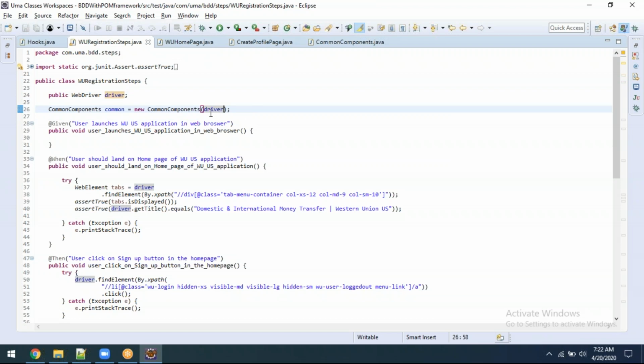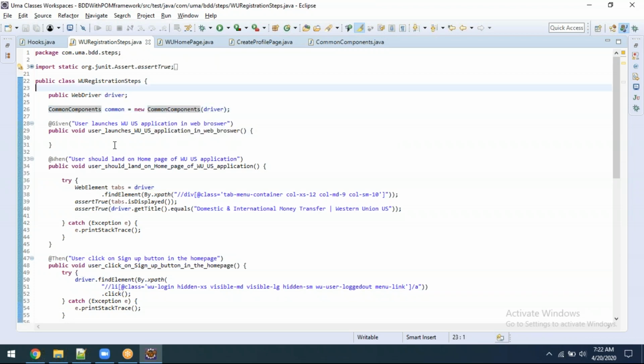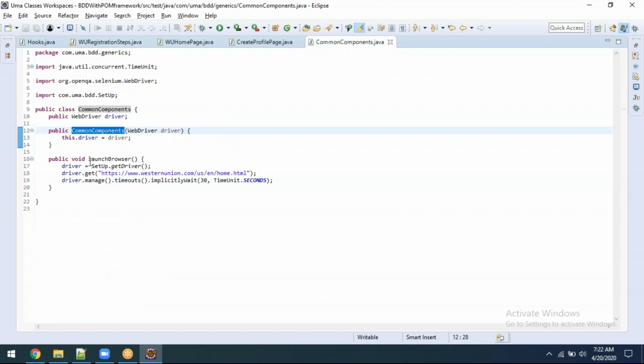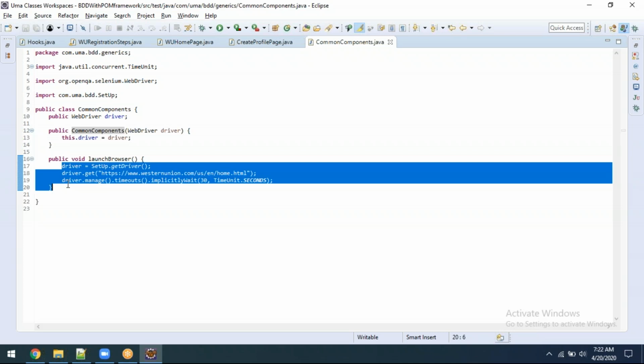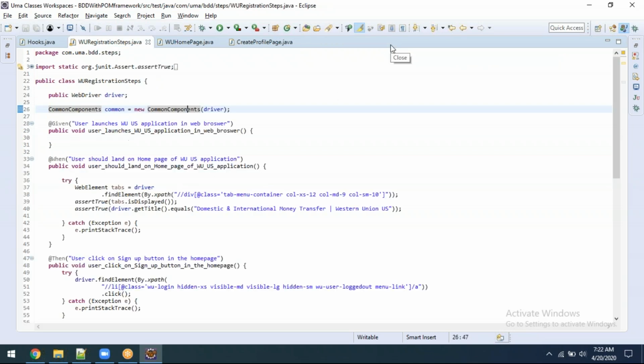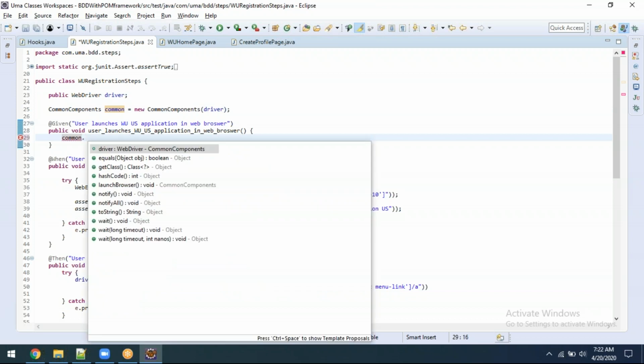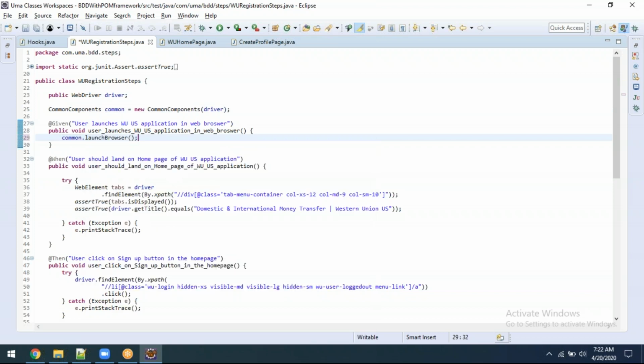Here also some problem will come, I'll explain it. We need to have passed some driver. See now, in the step definitions we are having the driver. This will be passed to the common components. From there it will execute these methods with this driver. Hope this is clear now. Okay. Now common dot launch browser.